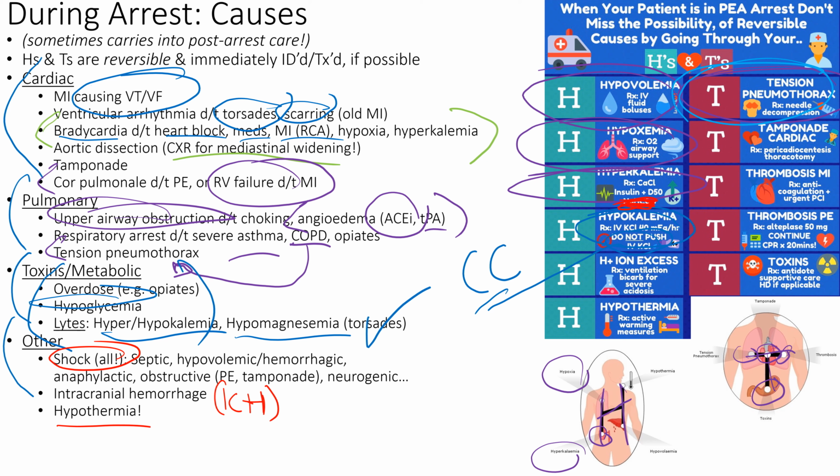And then hypothermia. So they're too cold, right? Everything works at an optimal pH, and everything works at an optimal temperature. So whether you're hyperthermic or hypothermic, things can't work well, things can't conduct well, protein channels can't open and close, you can't conduct electricity, right? Whether it be in the brain or in the heart.